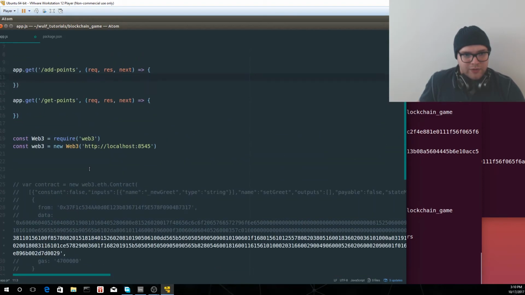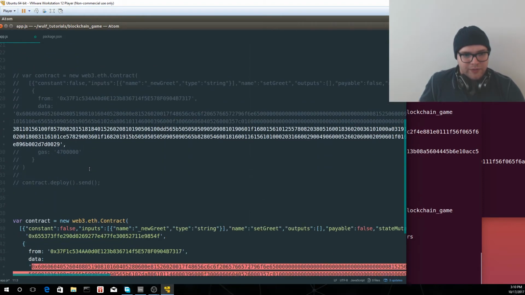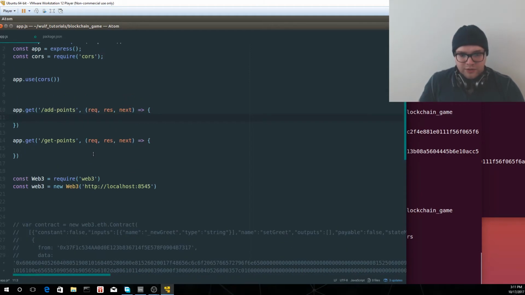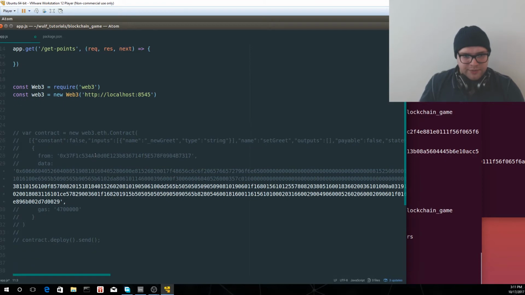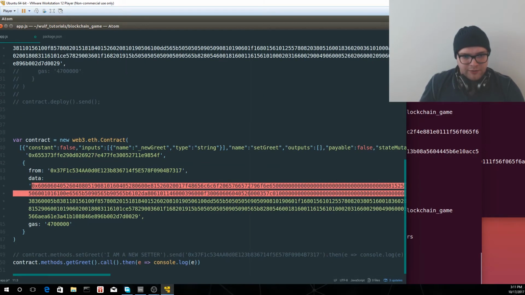Okay, so let's do it. You can automate a lot of things, like contract deployment, but now we will just assume that we already had the contract deployed on the blockchain when we do the API calls, just to keep it simple, because it can get complex very quickly. So let's just deploy the contract. The new contract will come in this out.